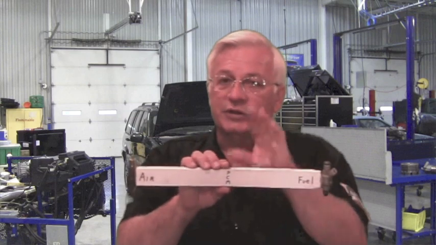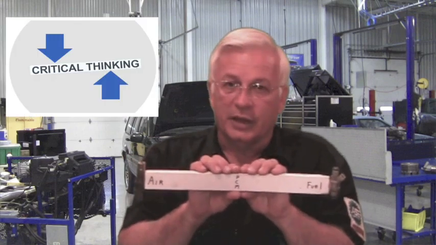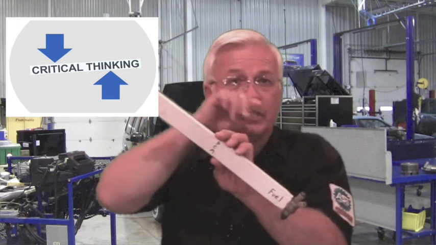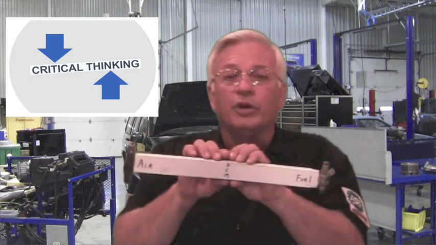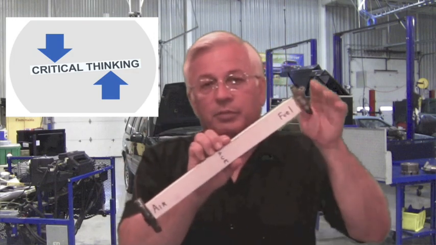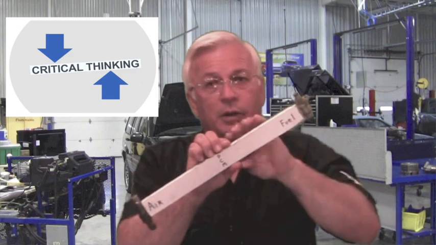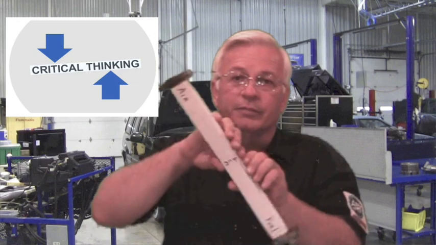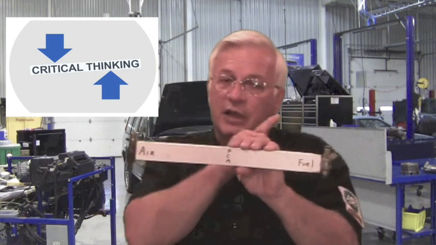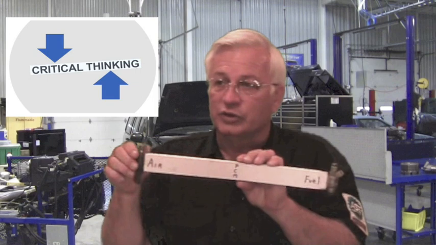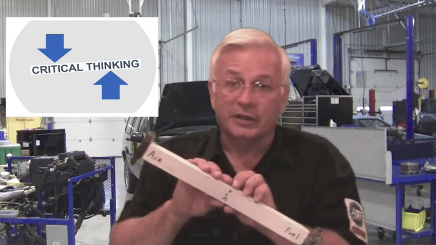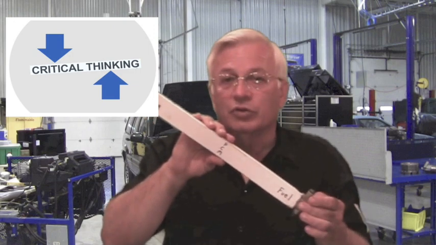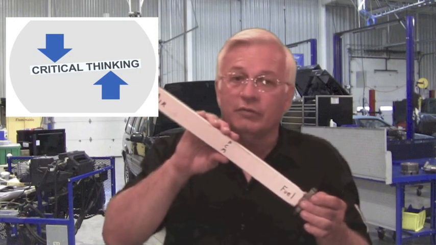In trying to diagnose this, understand what you're looking at. What a lean code means is, it could be lean, but it might be not enough fuel. What does a rich code mean? A rich code means there's too much fuel, or there's just not enough air. The computer is trying to balance. And then look at either side before you draw a quick diagnosis. Oh, it's lean. Oh, we have to have a vacuum leak. It can be nothing else. Yes, it could be something else. It could be the fact that you just don't have enough fuel. Air is okay. You don't have enough fuel.